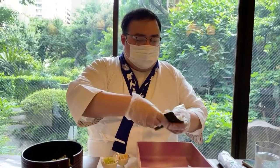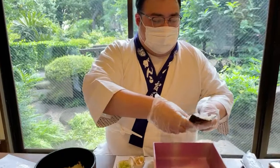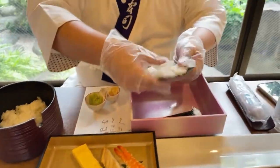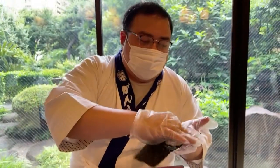Light? And the next step is wasabi. And then please pick up the red one. I have to spread my rice. Tuna. Okay, I think I was like 55 grams.